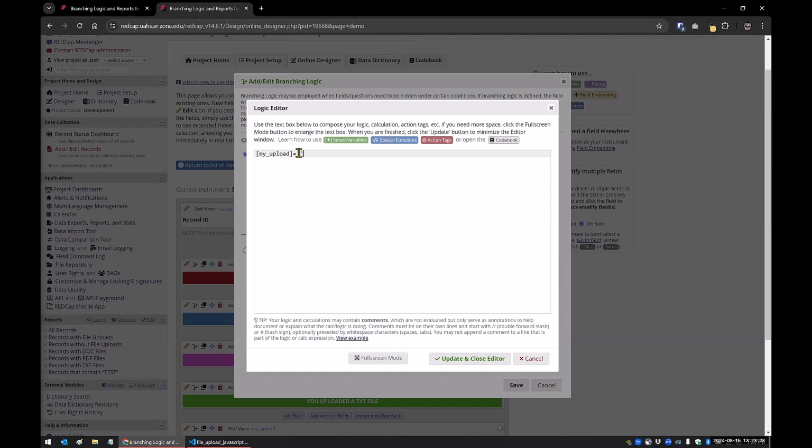So the file you've uploaded isn't being stored in the REDCap data table with the other values you're putting in. It's just that identifier. Once you upload a file, my upload field in the data table will have that identifier, which is just a 6-digit number or something like that.